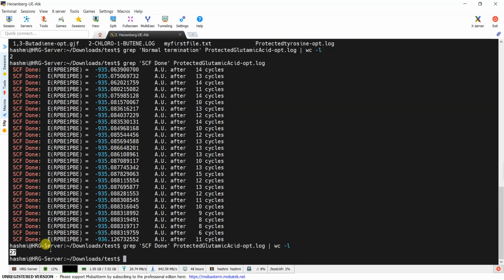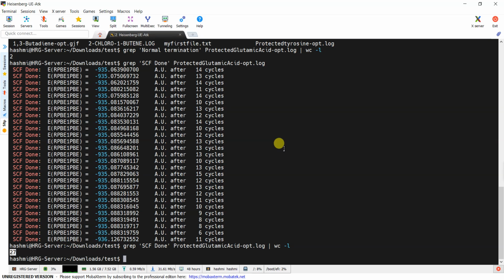So you see how we can use this grep command, and it proves very useful in different functions. You can pipe it with any other command, and if you don't want to pipe it, you can just simply see how many times a word is occurring in different files.